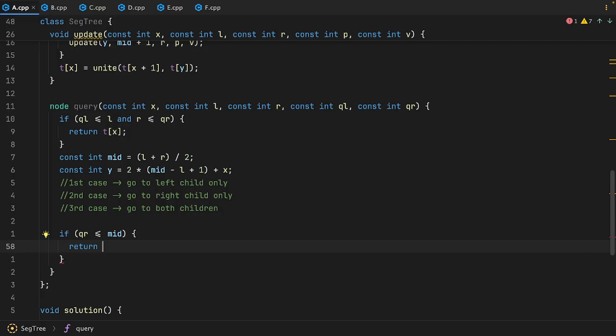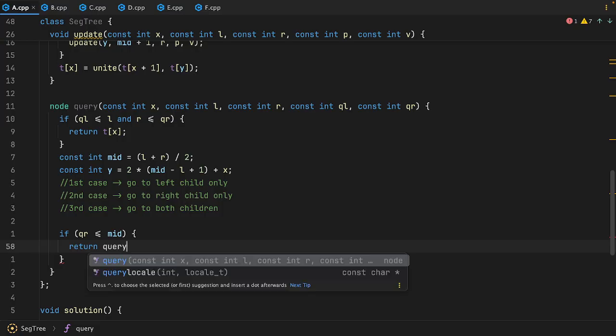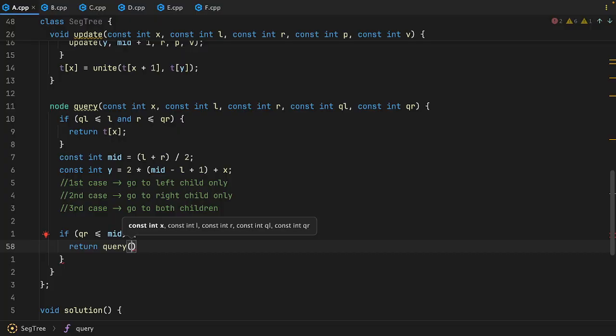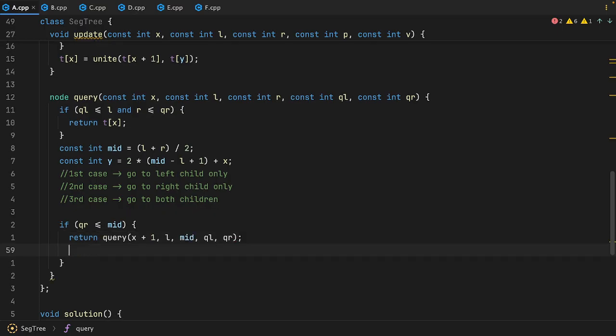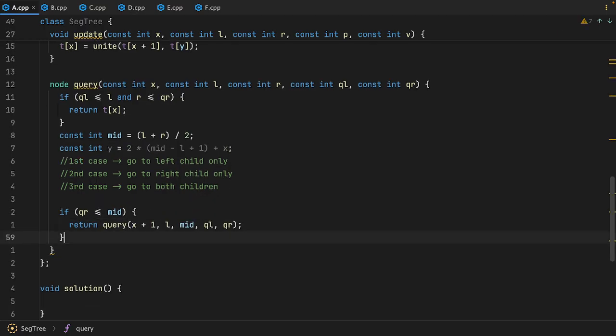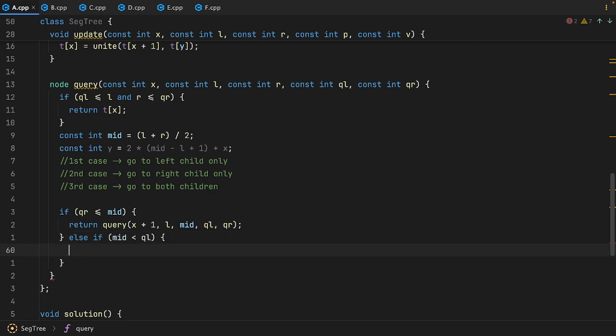If it's only going to be in the left child, then I can return whatever I query from my left child: query x plus 1, L, mid, QL, QR. Otherwise, if I need to only go to my right child, when mid is less than QL, then I return query mid plus 1, R, QL, QR.